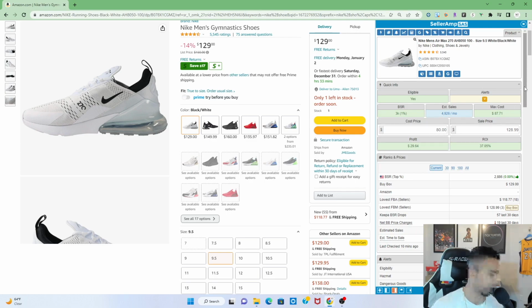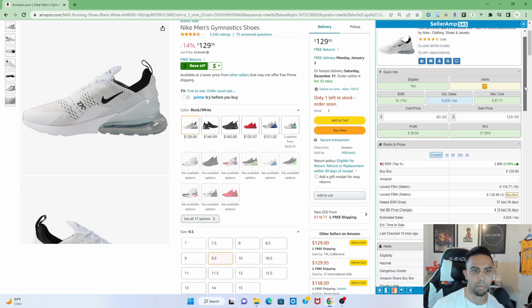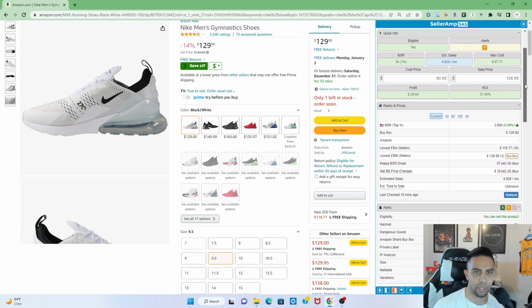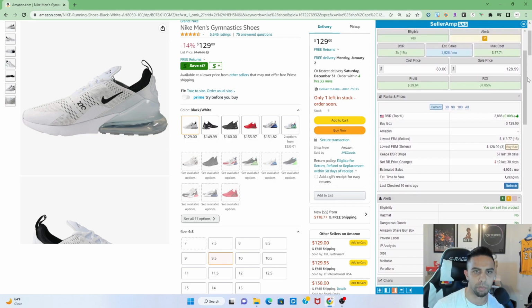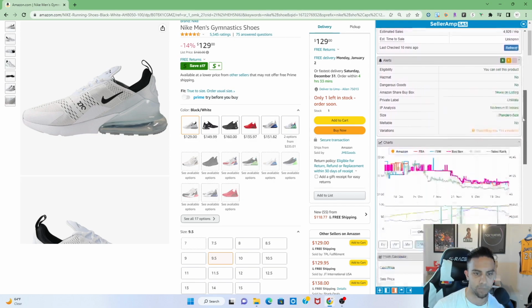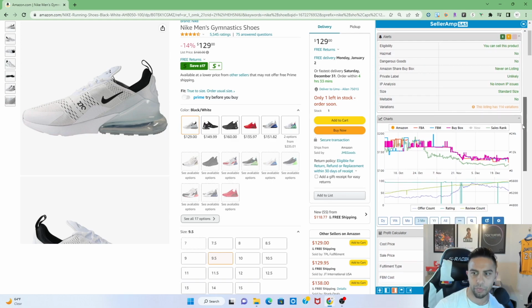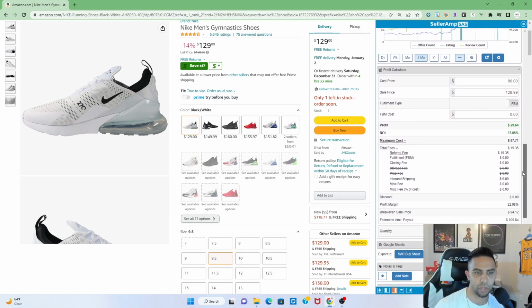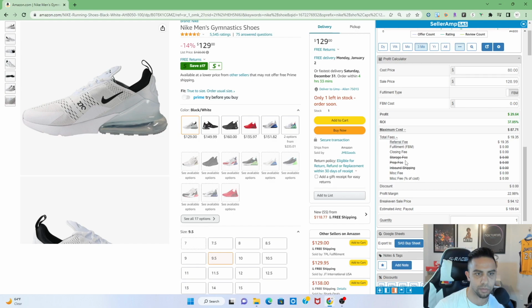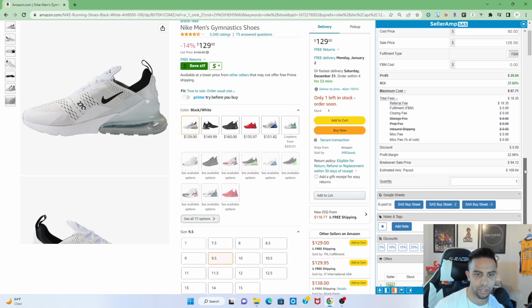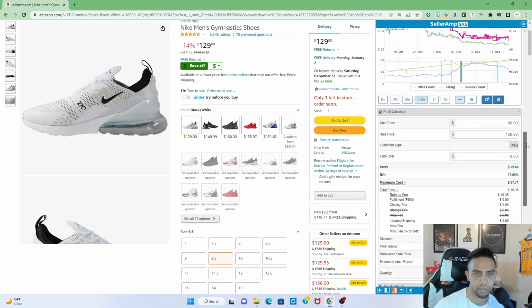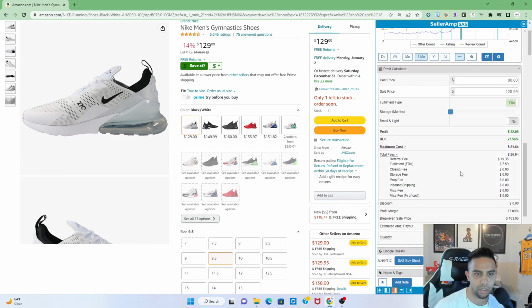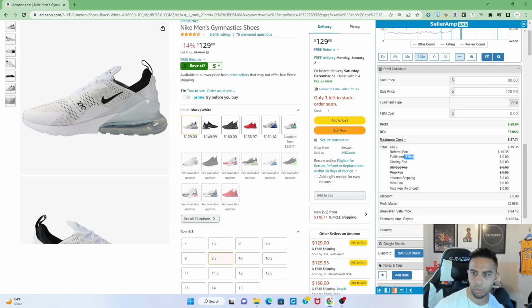That's really dependent on how far you're sending it and whatnot. But yes, you can toggle it to FBM to show you what it would be without that FBA fulfillment fee. And also for full transparency, you can actually view down here. It shows you your total fees. See how if I toggle FBA here, it'll include the fulfillment FBA fee. Toggle it off, it's gone, right? So really cool feature here.